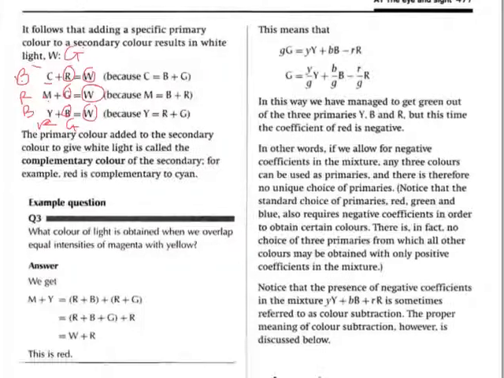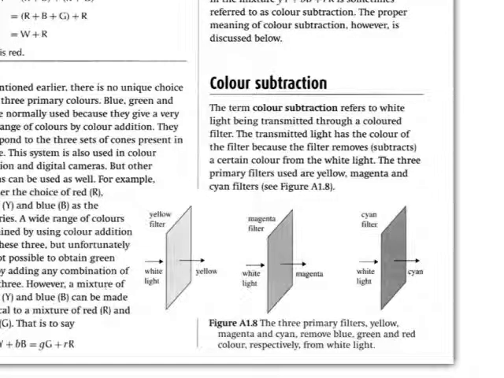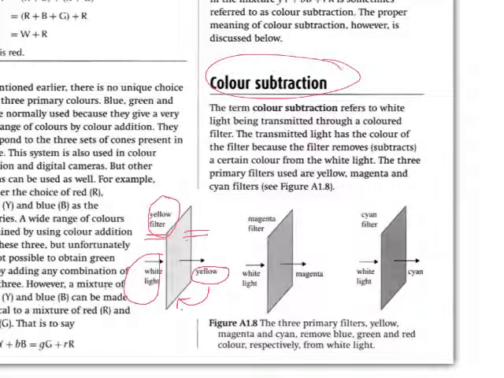In the same way that you add colours, you can subtract colours too. And the way that you subtract colours is using pure filters. If you use a yellow filter, for example, and white light, what the filter does is absorb all the colours except for the one that it shows. So a yellow filter will absorb everything except for yellow. And that's why they work. That's why you can see yellow through a yellow filter. It becomes a bit more interesting when you use secondary colours.